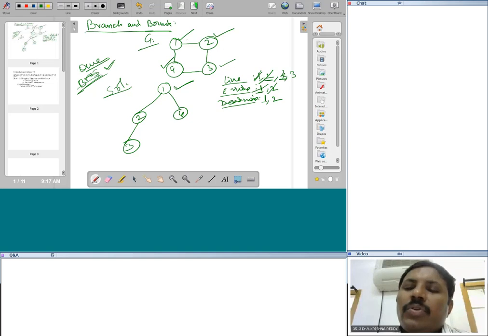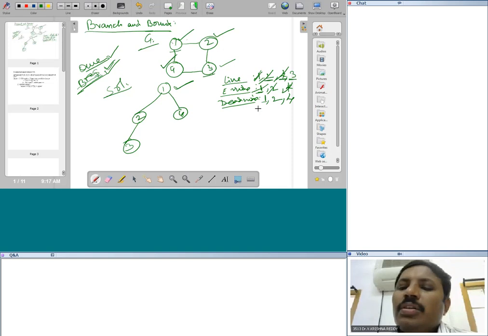Out of these two live nodes, I want to select one node to expand on the basis of BFS technique. BFS is nothing but a queue. Queue is nothing but first in, first out. What is the first generated value? 4. Just I have to select 4. Next expansion is 4. So next expansion is nothing but from 4. Two adjacent nodes are there, 1 and 3, but these two adjacent nodes are already visited. There is no scope for expansion.